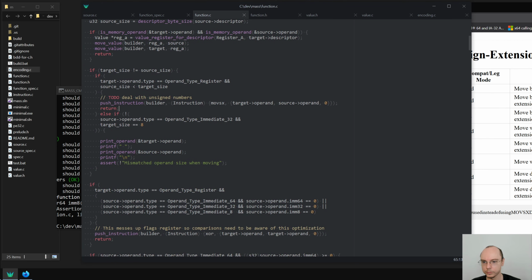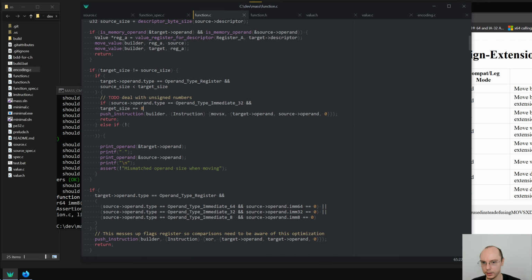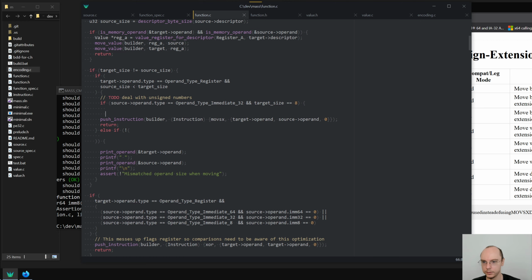Instead, what should happen is we need to say that if source size is 4, we do a regular move.